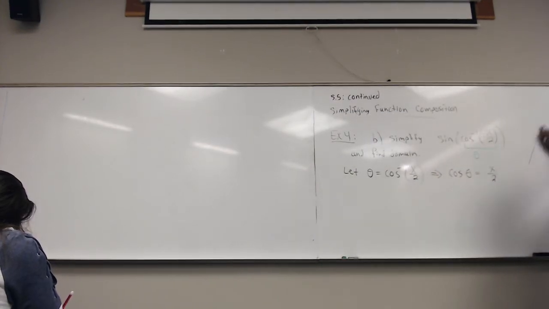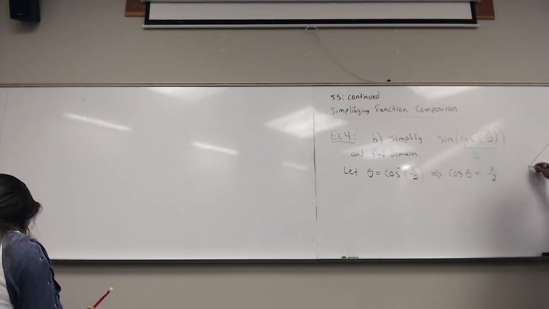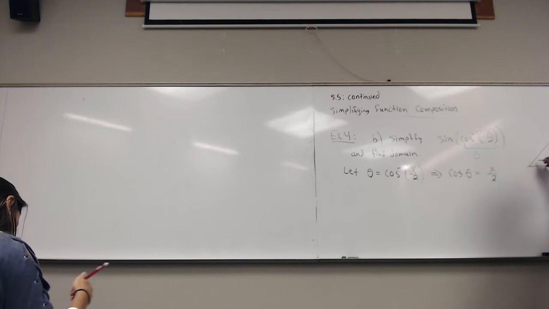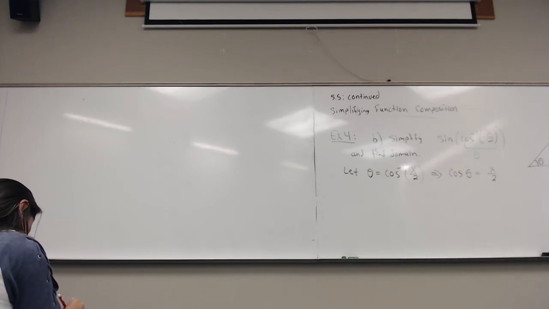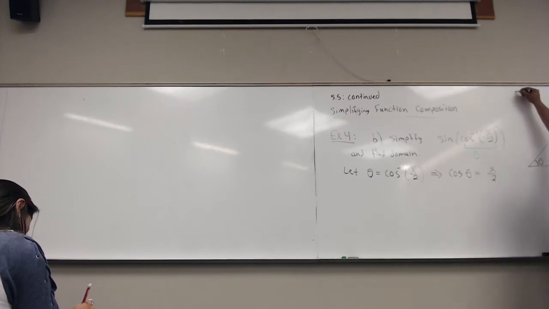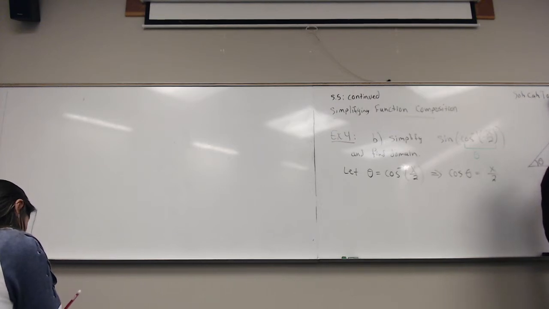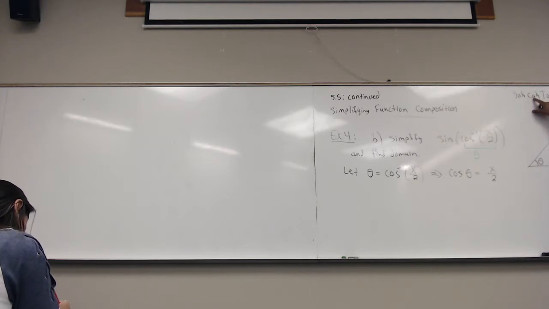Okay. So the right triangle I'm thinking of exploiting. Let's call the bottom left angle theta. And then if you're thinking SOHCAHTOA, sine, cosine, tangent in a right triangle, cosine is supposed to be the length of the adjacent side divided by the hypotenuse. So when you're looking at this x over 2 right here, you can think of the numerator as being the adjacent side to the angle. And then in the denominator, 2, we can think of that as being the hypotenuse of the triangle.